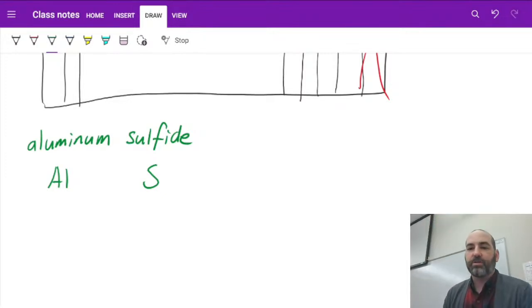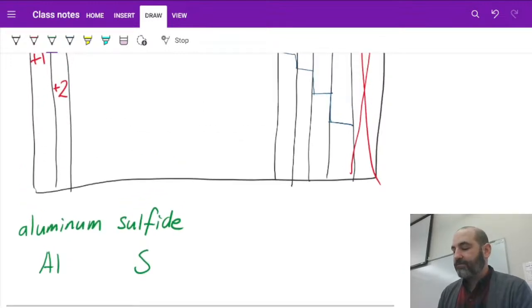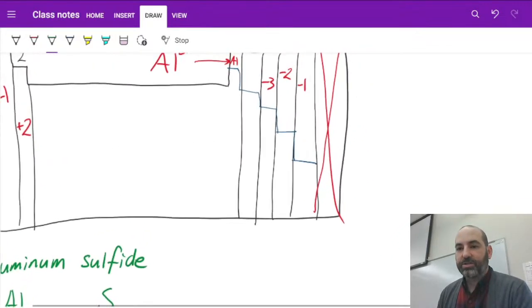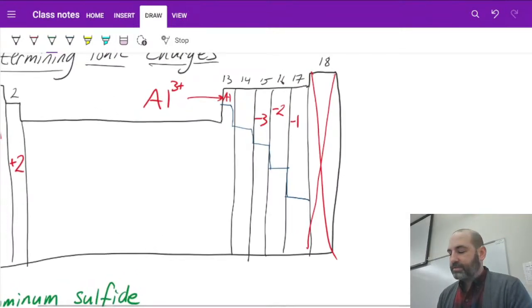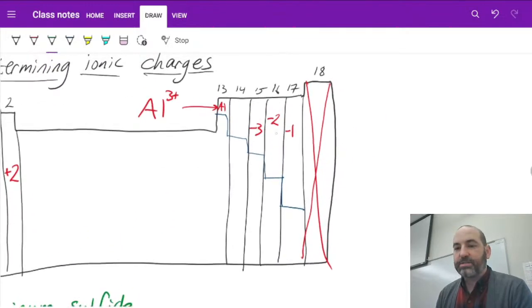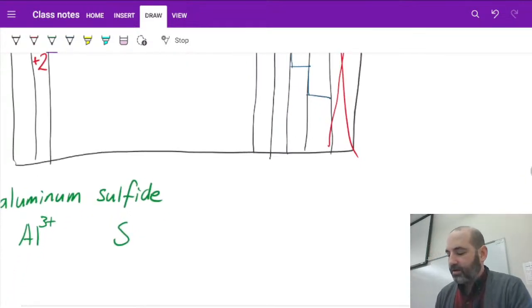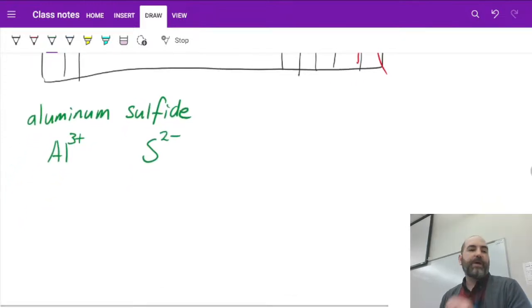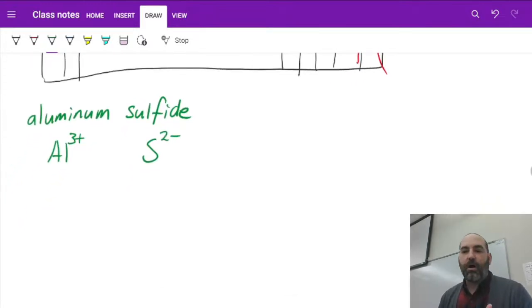All right, we've got our symbols, aluminum and sulfur. So now we can look at the periodic table and find where those are, and that will tell us their charges, hopefully. In this case, we talked about aluminum, so we know that that one's going to be +3. And then sulfur you can find in column 16 just under oxygen, and that makes it a -2. So we found the atoms, we found their charges, and now all we have to do is balance them out so that they have an overall 0 charge.